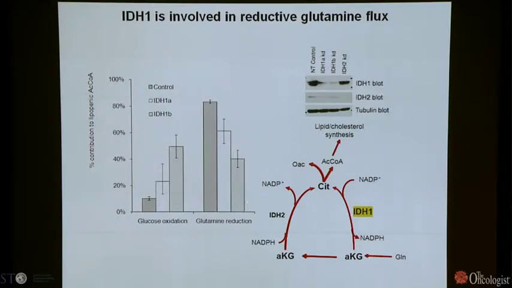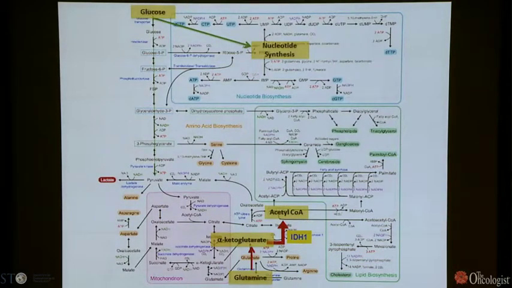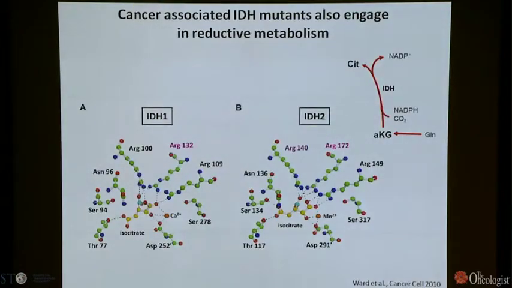And I should point out, if we knock down IDH2, we really don't see any effect, although these shRNA experiments are always imperfect in really defining what is the correct isoform, although our evidence really would push that IDH1 is what's involved. And so this argues that perhaps in addition to mutant IDH1 having a function in this reductive direction, maybe wild-type IDH1 can have the same property and perhaps explain part of what's going on.